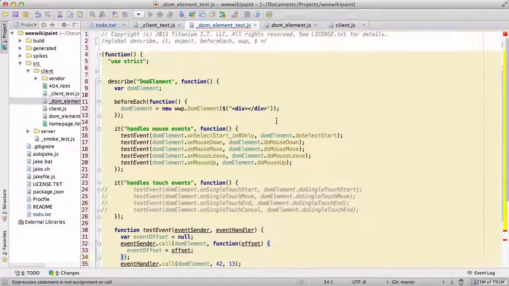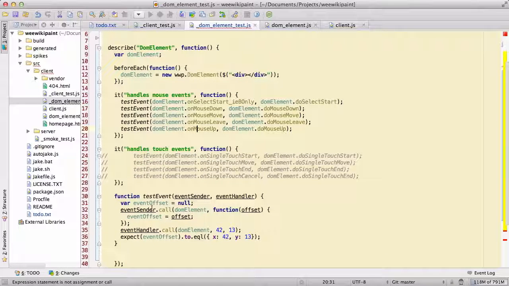Okay, so what we've done here is we're starting to get tests in on our DOM element, and we're doing some kind of funky stuff with metaprogramming so we don't have to do all the same code over and over again, which makes this nice and clean. There's a flaw in expect in that we can't say which event we're testing, and that makes things a little uglier in terms of when the errors show up, but I like the compactness so much I'm okay with that.